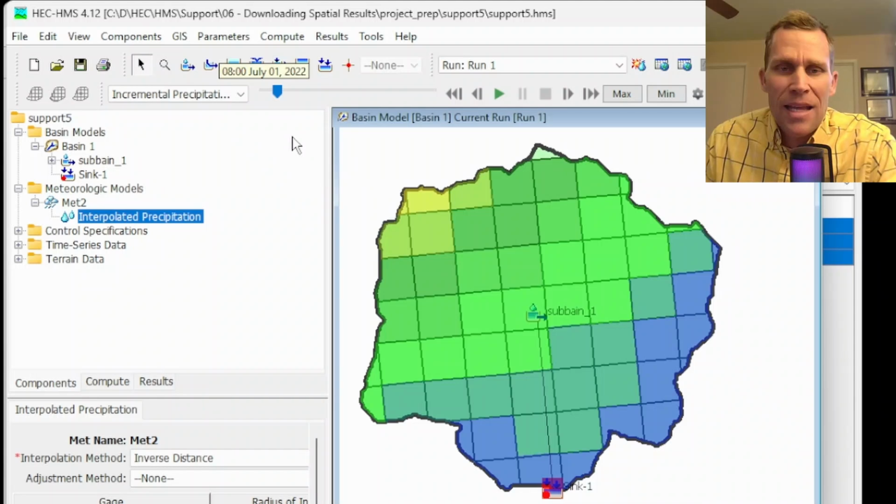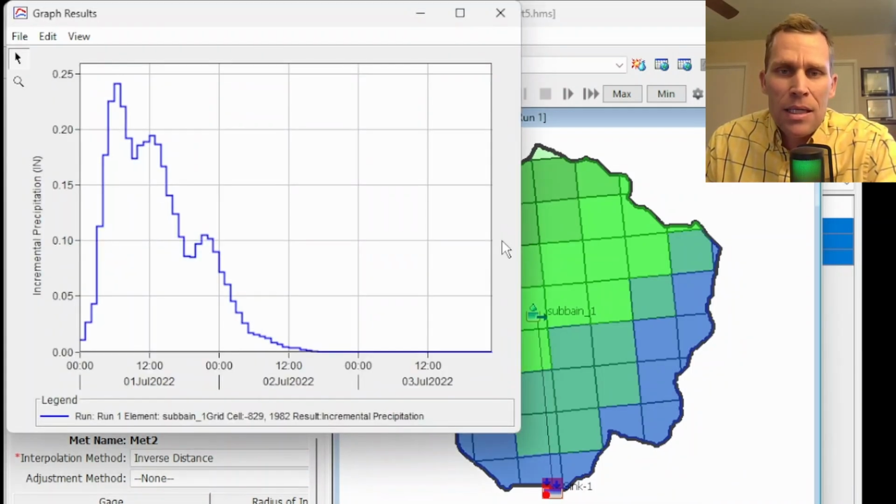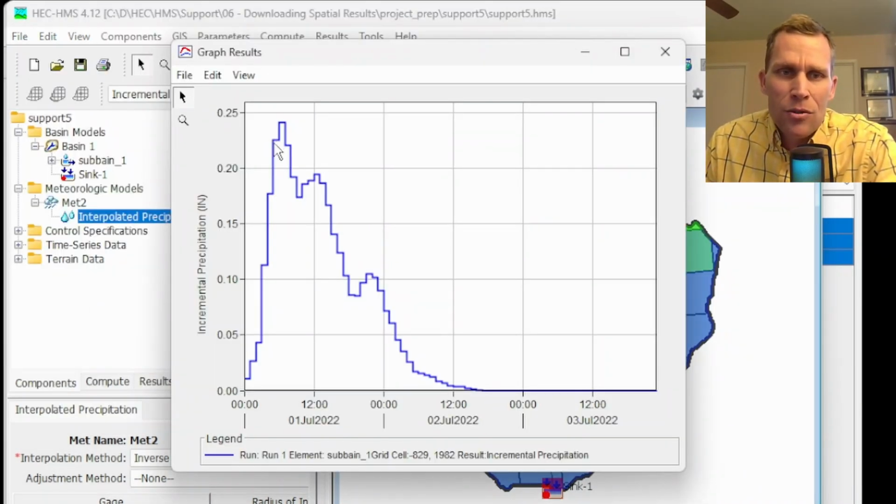We'll just stay right here on the 8th hour. If I hover over this particular cell, it's telling me 0.22 inches. Again, that's only on the 8th hour. If I want to see all the data, right click. That 0.22 is probably right here. So if I advance it another hour, it'd be 0.3 or maybe here.